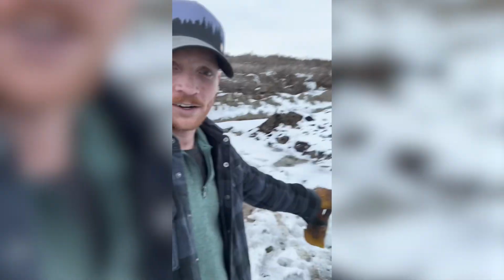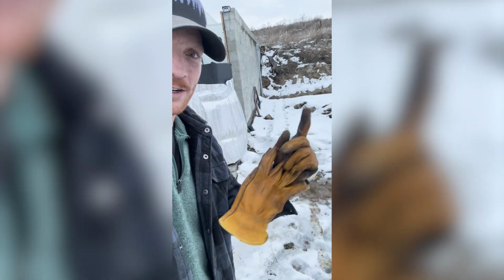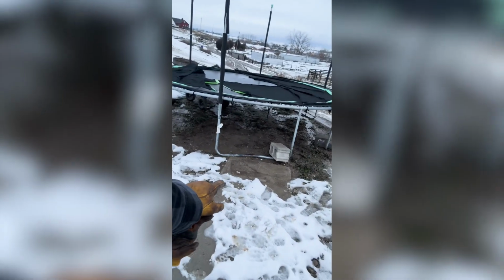So we have a new container coming in a couple days. Our original spot we wanted it was right here, so it would match the other container on the other side. I currently don't have room. It would run into our walk path, which would damage the concrete, and it's just not worth it. I would rather find another spot and then move it again later. So I'm gonna be searching our property for a second location for another shipping container that's convenient.